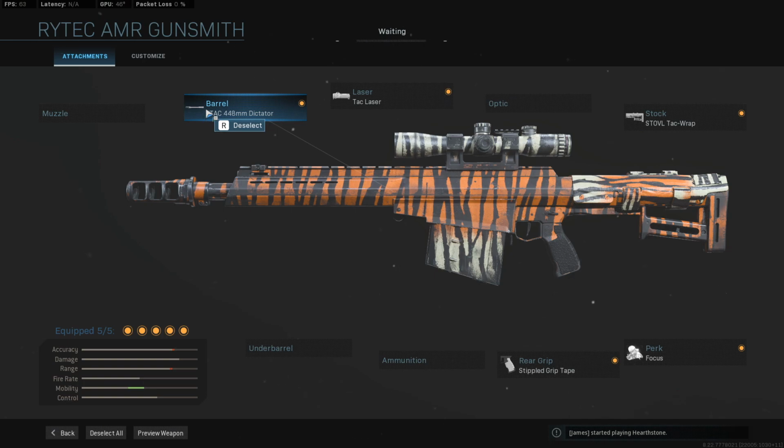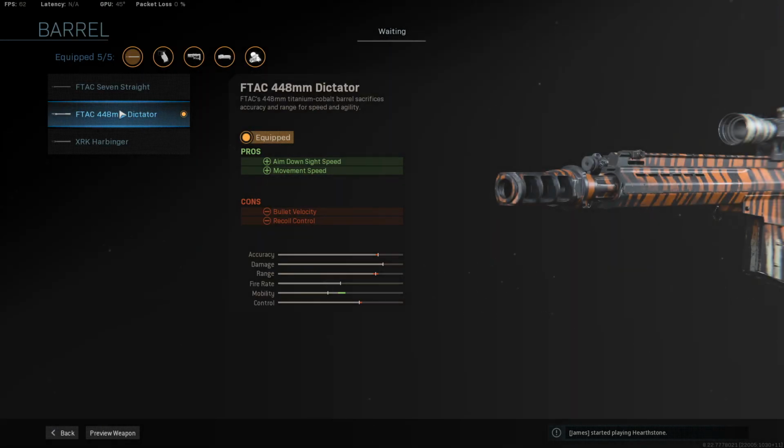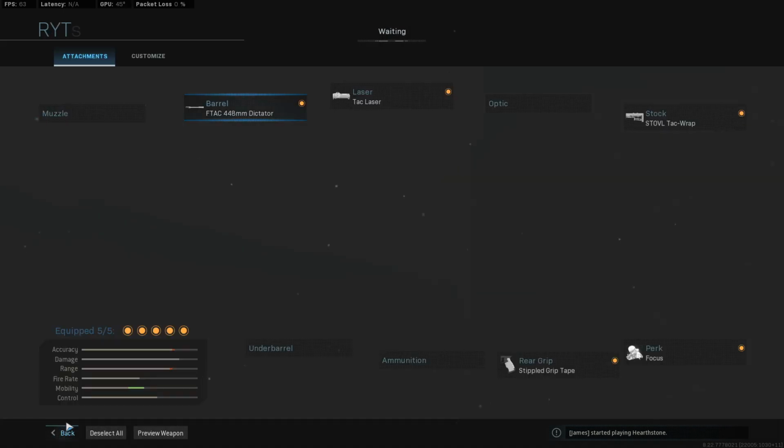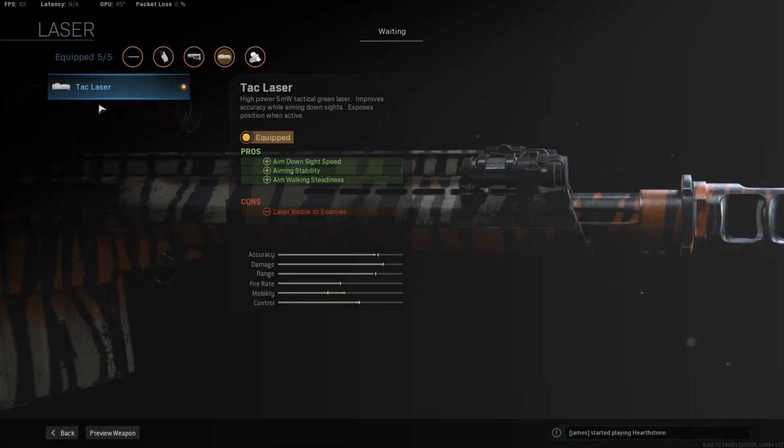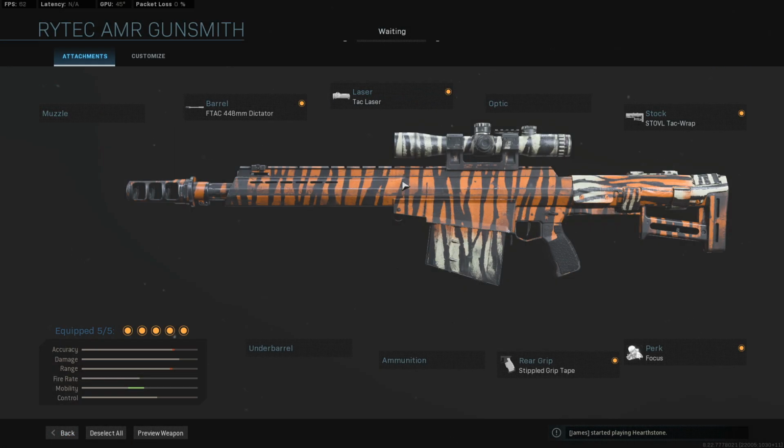In our particular opinion, we are taking the FTAC 448mm Dictator barrel for that aim down sight speed and movement speed. This does reduce our bullet velocity slightly, which is a little bit of a problem, but it's not too big of a deal. If you're playing at medium to close ranges, you'll want to get those sights up as quickly as possible. The TAC laser as well, to get those sights up nice and quickly while reducing our idle sway as we are aiming down sight.